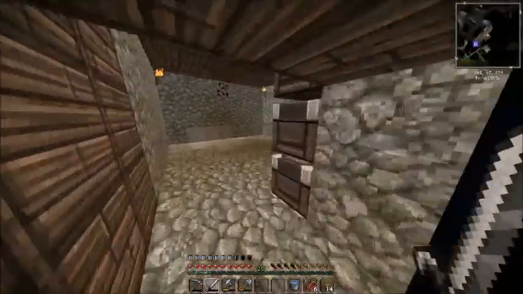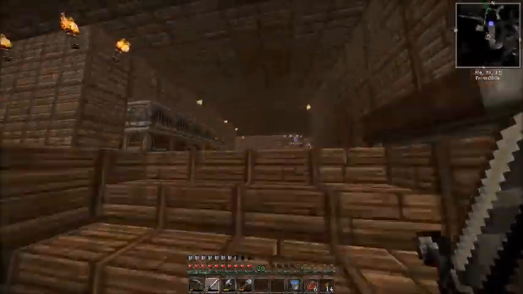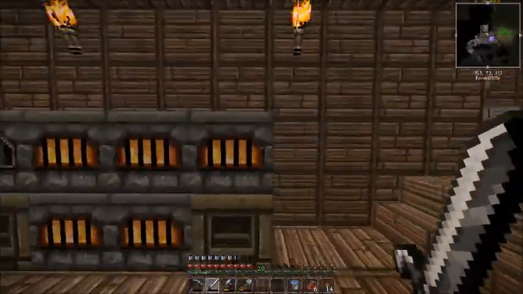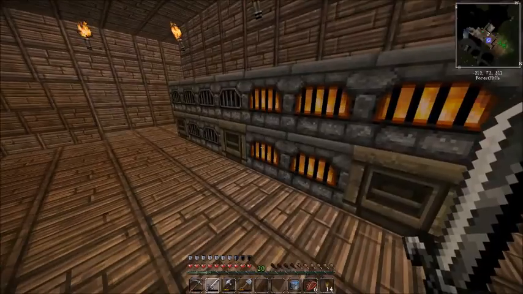Now, one of the things I wanted to show you is that I found redstone, boys. So we will be able to do some redstone, some pressure plates and some stuff like that. Maybe so. We have the iron smelting up and the gold, which was there.